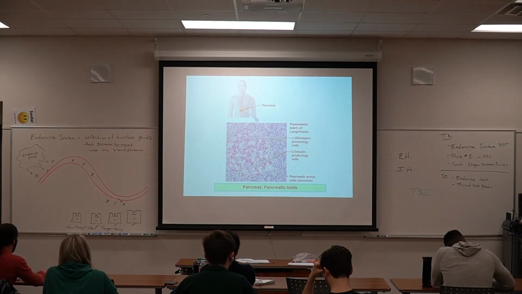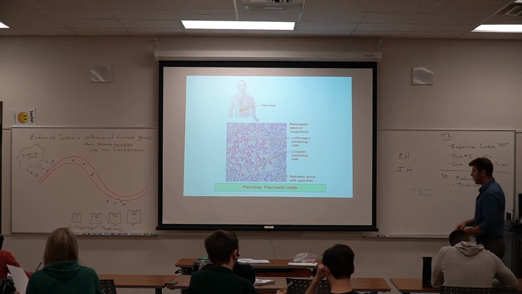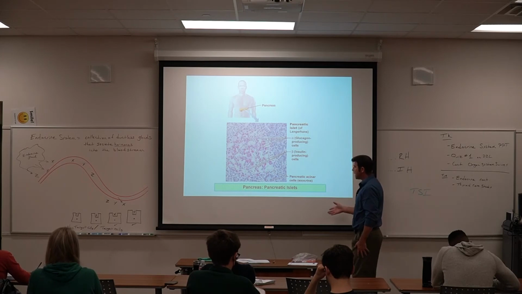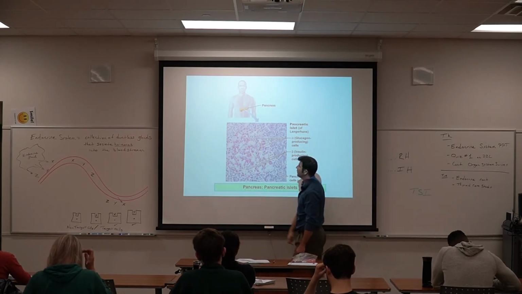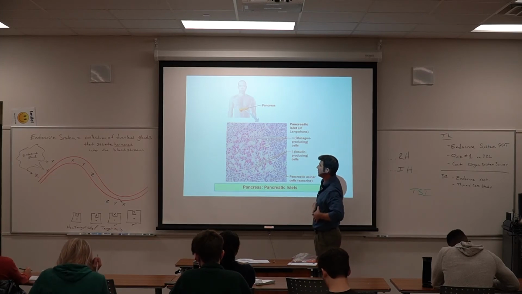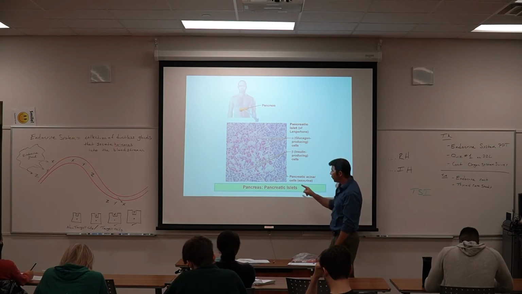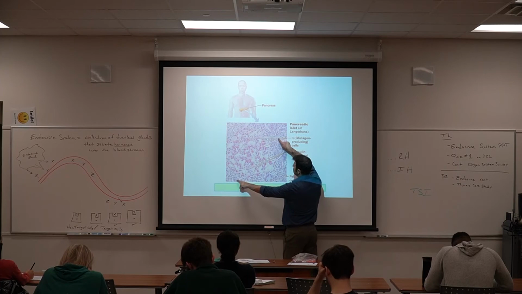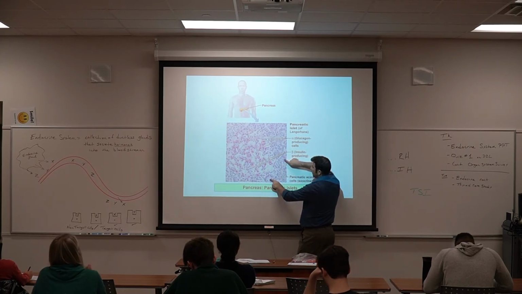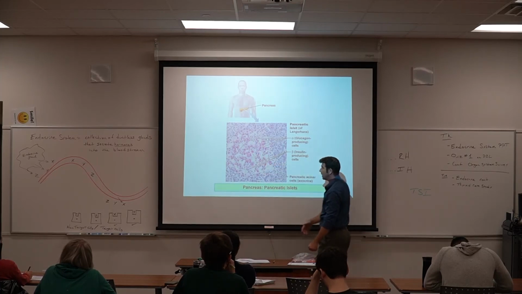Okay, so that takes us through the adrenal gland, and we are quickly approaching the end here. In fact, I think we only have 3 more glands to go through. Here is the pancreas. We might have seen this picture earlier. There's kind of an indication of where the pancreas gland sits, just right there next to the rest of the digestive organs. And here, if we look at a patch of some of the cells of the pancreas, there are a bunch of these cells that produce digestive enzymes that we talked about, and we're not really concerned with those. We're concerned with this patch of cells that produces chemical signals.